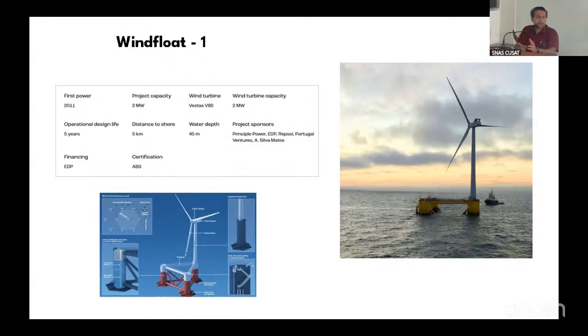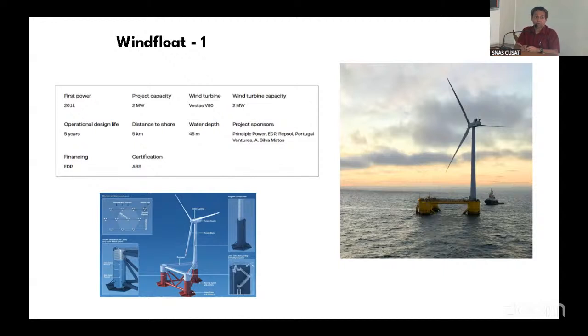It was like a pilot project, one of the first projects. The story basically goes, there's this group of guys from Berkeley, and they used to have this platform called Minifloat, and I was actually involved. It was supposed to be an oil and gas platform, and I was the riser engineer for that project. Somewhere along the line, they decided that they don't want to do oil and gas, and decided to remove the risers, put up a shaft, put a wind turbine on the top, and they transformed it into a wind turbine.